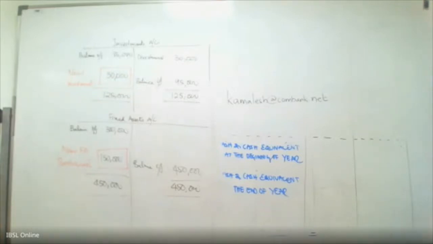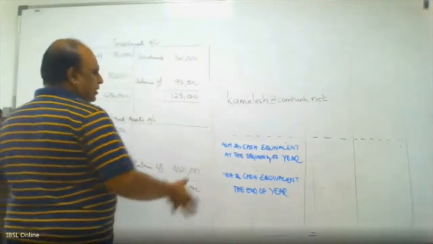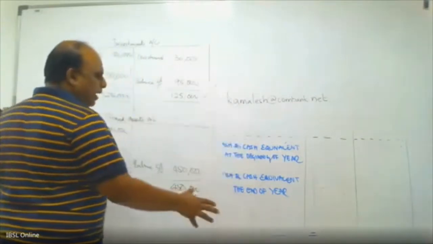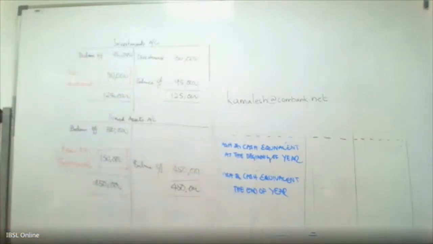Why I told you to do it in Excel is because you can easily practice it. Just do this cash flow template, save it. Then when you are doing the revision work, you can just go and put the numbers with the text and do the questions over and over again. Right? So just have it, do that part and email it to me, or you can send me a WhatsApp. Right? Agreed?